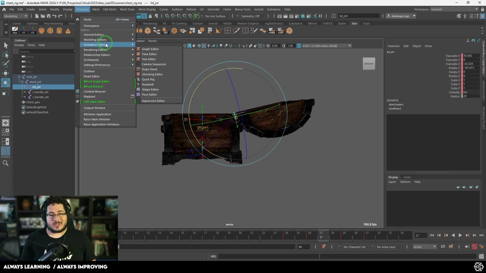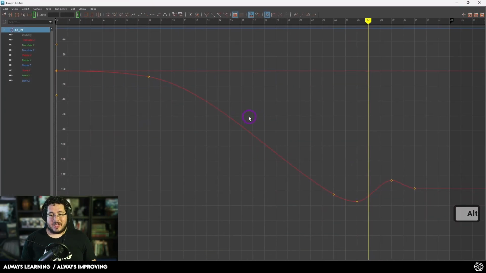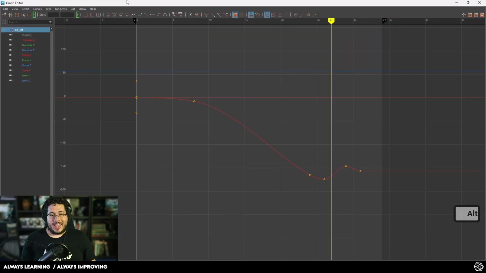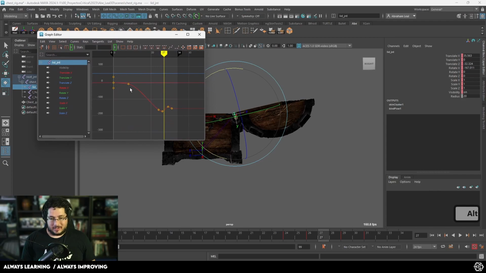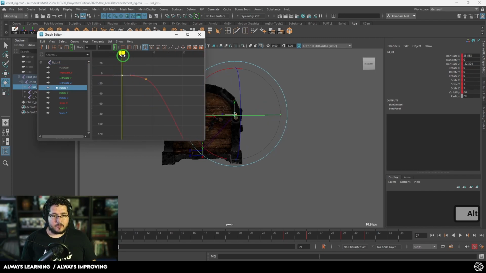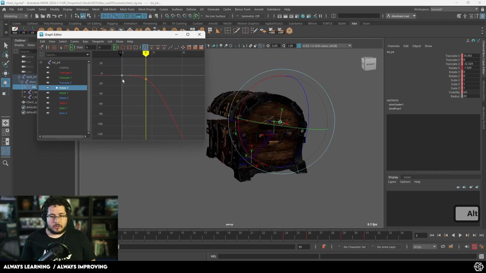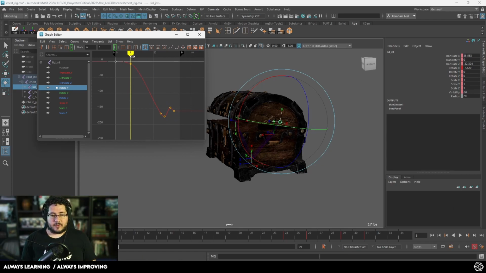Let's go to the Windows, the animation editors, and graph editor. Now, the cool thing about this animation is that everything is happening on the x-axis, or on the x rotation. If you remember, this is something that we planned ahead when we were doing our rigs, to make sure that it was the first thing that we analyzed. So what is happening here is this thing in frame 0 is completely closed. By frame 8, it opens up a little bit smoothly. As you can see, we have a smooth curve right here, and then it very smoothly and sharply goes here, bounces back, and then just remains at the final position.